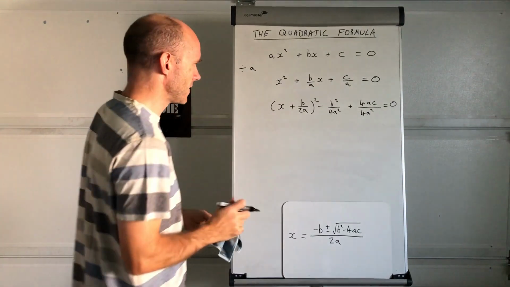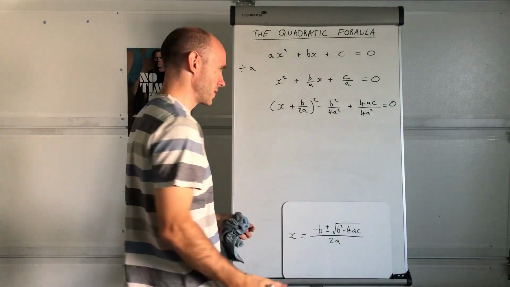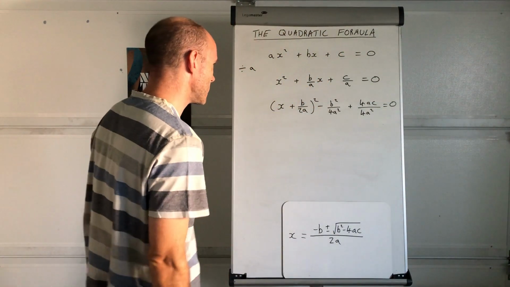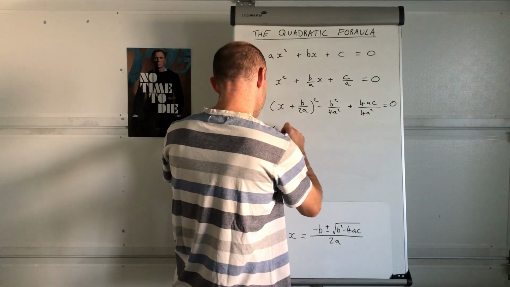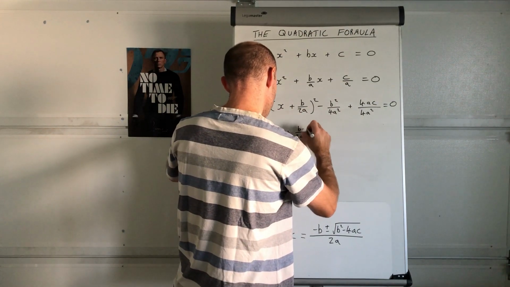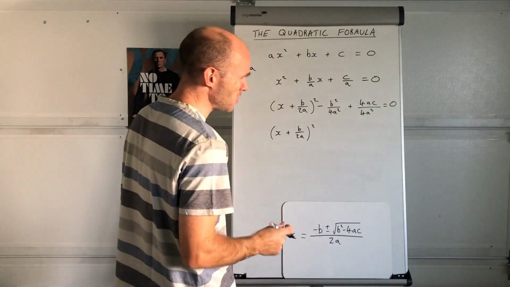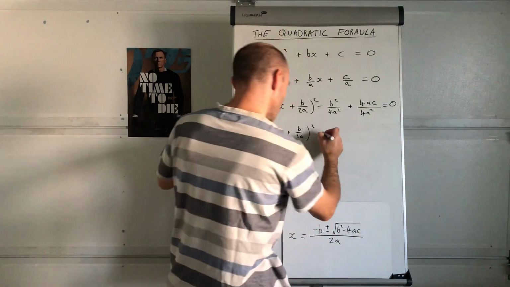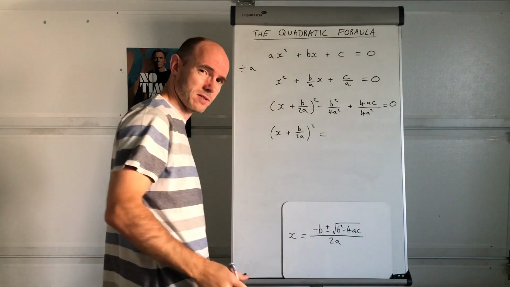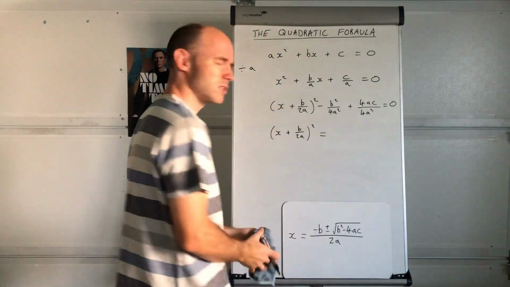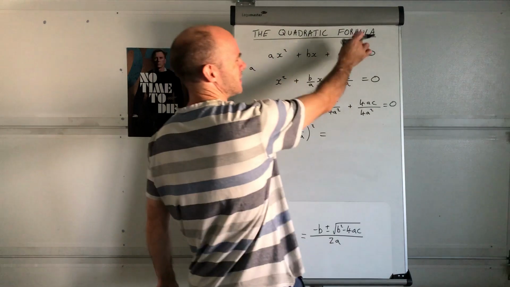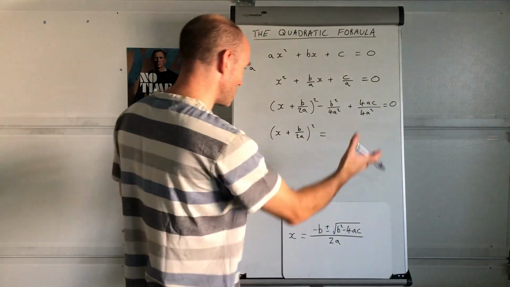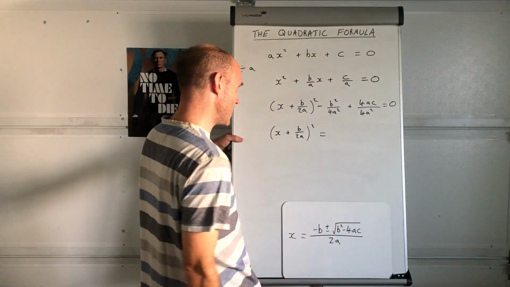So that's my next line. I'm going to see if I can fit it all on one board. Let's see how it is. Next, I want to group these together and put them over there. I'm going to keep the brackets x plus b over 2a exactly the same. Usually it's preferable to have the equals sign all lined up. I've not done a good job there, have I? Because the right hand side has got a few things on there. Sorry for the purists who are wondering why he doesn't line up his equals. This is what I'm working with, a small board in the garage, not a big board in the classroom.